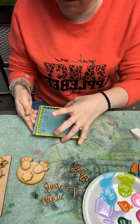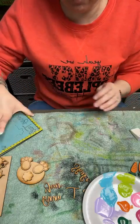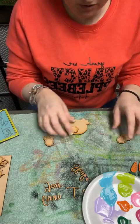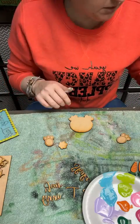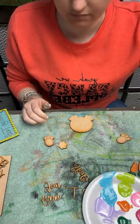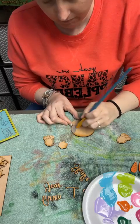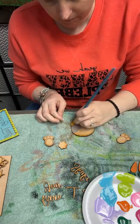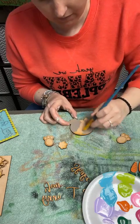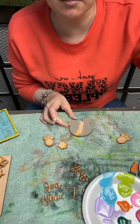Okay, so obviously first coat, not the brightest. I don't know, it might be all right. I might go with gray though. I think gray will look better. We will see. And then what did I say I was gonna do? Gray for his butt, his little bunny butt. Should we do, let's do the darker gray for him. He's got the 3D pieces over his feet, so I don't really have to paint all of this, but I just am.